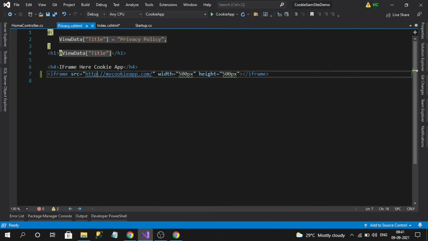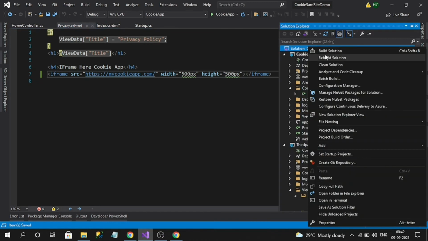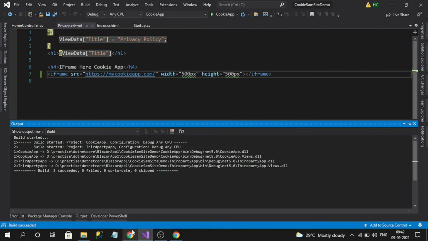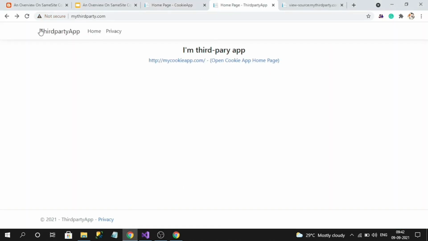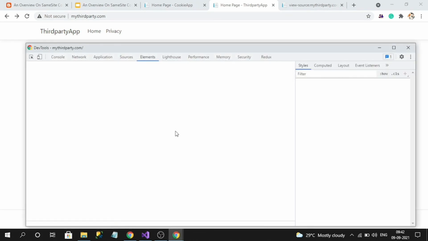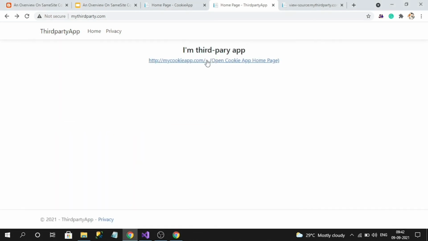Here also HTTPS. Okay, let me build my project and go to the third party website. Once reloaded, if I inspect, I need to see HTTPS here. It is HTTPS, okay, and I'm clicking.